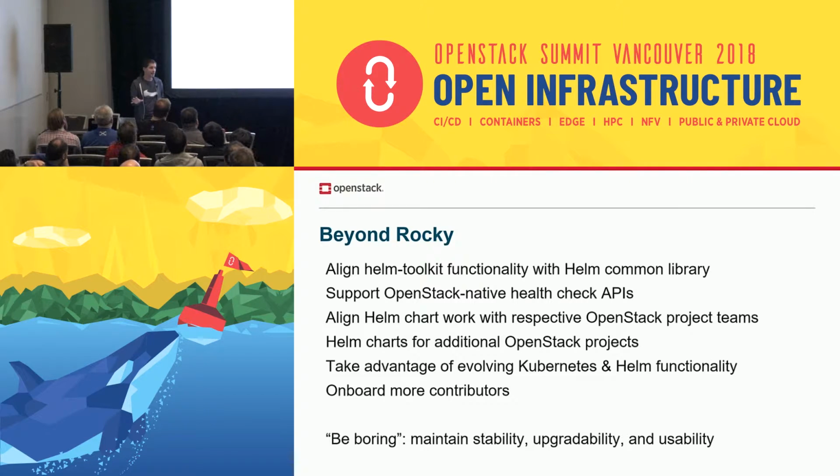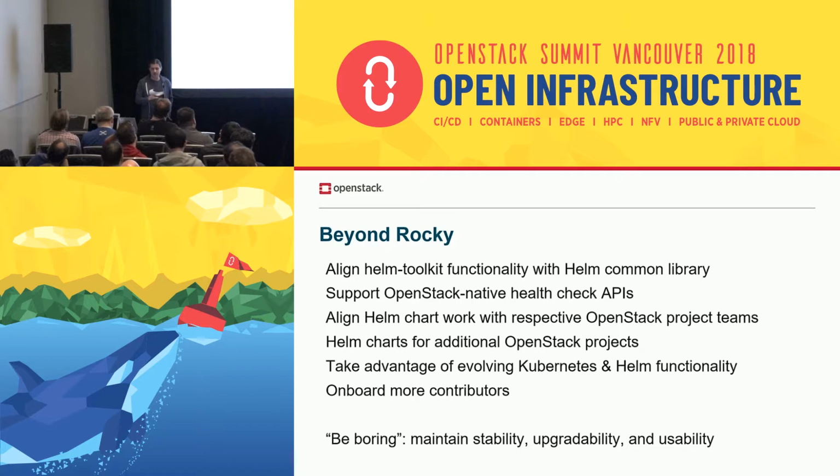A lot of it is very relevant and useful across any kind of Helm charts that you may be writing. So that is a long-term goal of ours, to let go of some of this code and give it away so others can use it. We plan to continue working with other OpenStack projects to support cloud-native health checks across OpenStack components for OpenStack-Helm, as well as for other kinds of orchestrators who need to have a good idea of whether a component is alive, up and running, and healthy, or if there are any problems that should trigger something like a restart of the pod that it's running in.